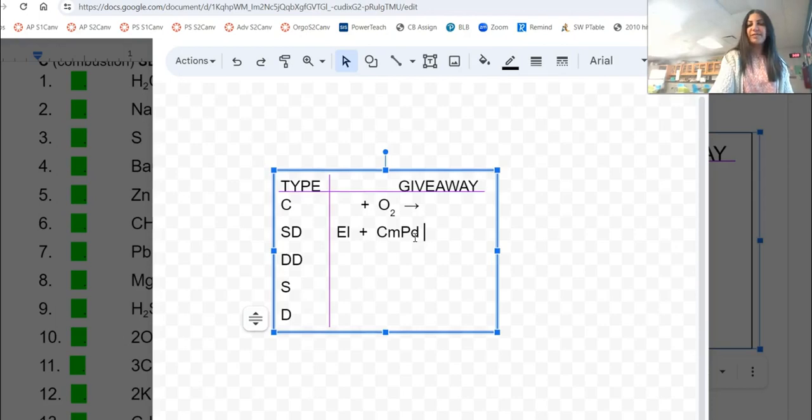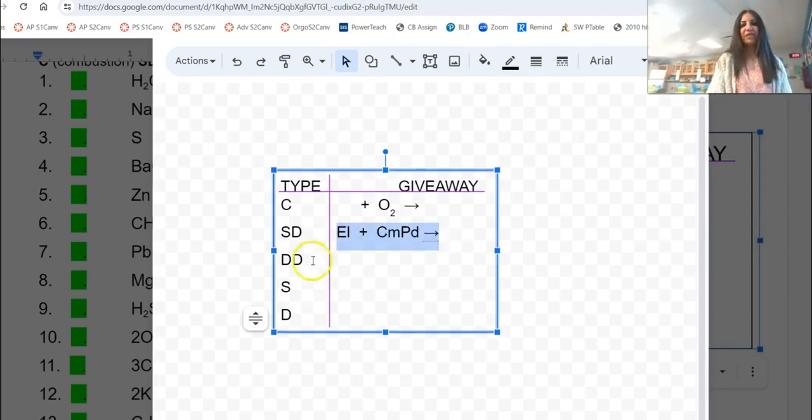Then we're going to do the same thing we did before. We're going to hit the minus sign, which is the dash, the greater than symbol. So remember, what that looks like is dash, dash, greater than, but if you do it all at one time, it will actually switch it to an arrow for you, okay? Now, since we have this already done, that's going to be your giveaway. If you see an element in a compound to the left, you don't really have to look to the right. The only thing I would check is maybe you're only making one compound. You have to be careful with that because maybe it's actually synthesis. So we'll go over that in a second.